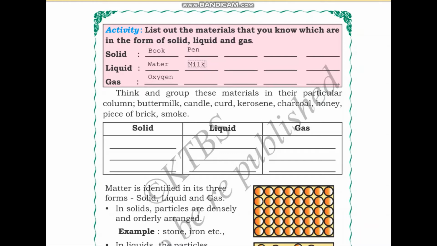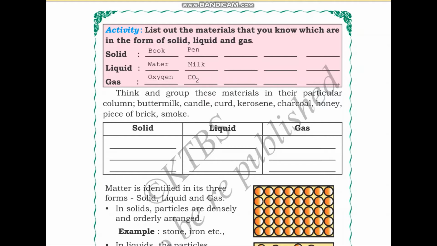Next, we just learned that during respiration, we eliminate carbon dioxide, correct? So carbon dioxide can be an example for gas. The formula for carbon dioxide is CO2. I will show you how to write that. You have to write CO in a big way and 2 needs to be written under the O. So you have to write 2 under the O like this. CO2 is an example for a gas.